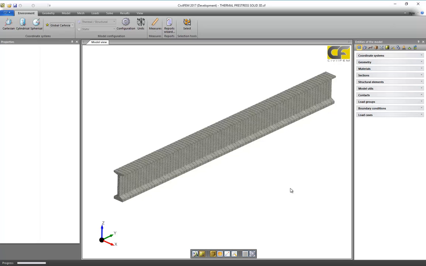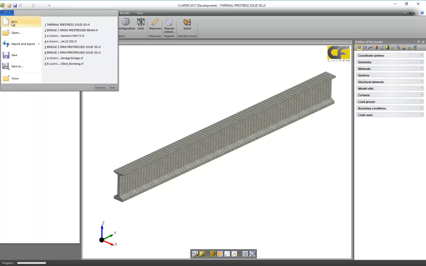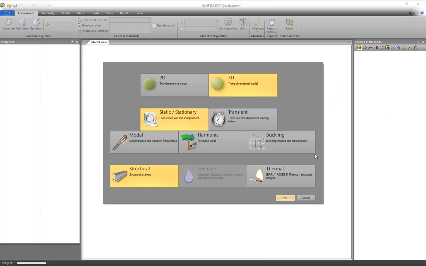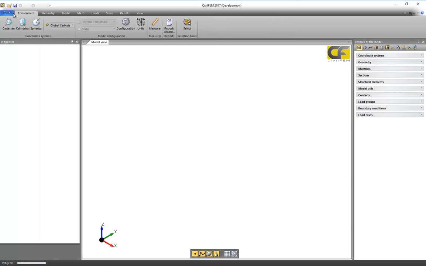This is the example. Well, if we want to open a new thermal analysis, we go always to here, thermal structural analysis. If we want to perform a couple analysis, always as well click on thermal type of analysis.